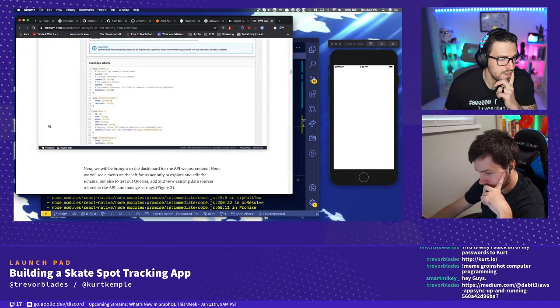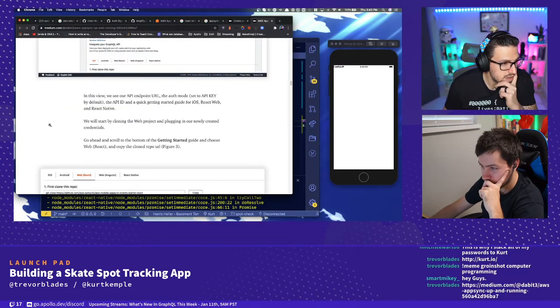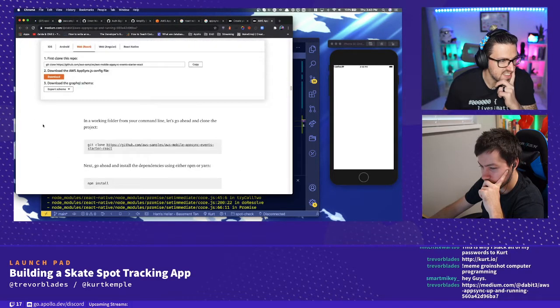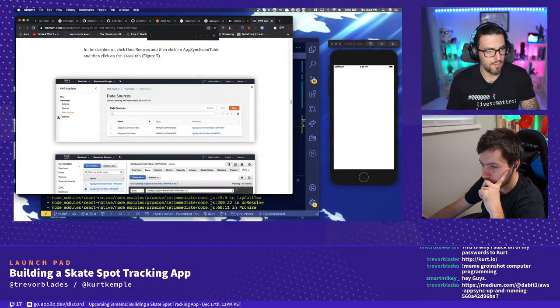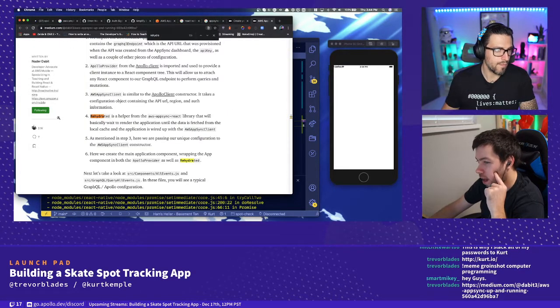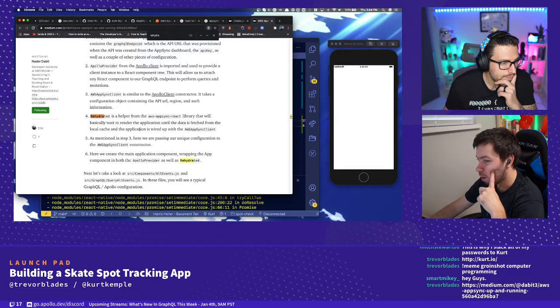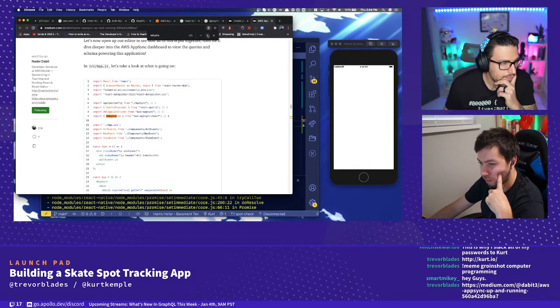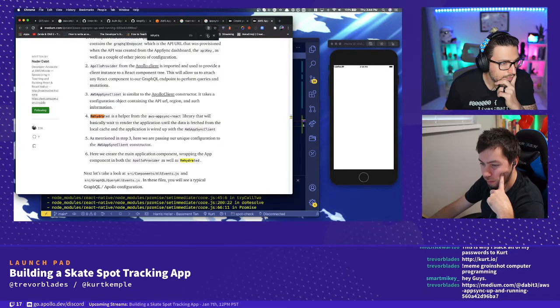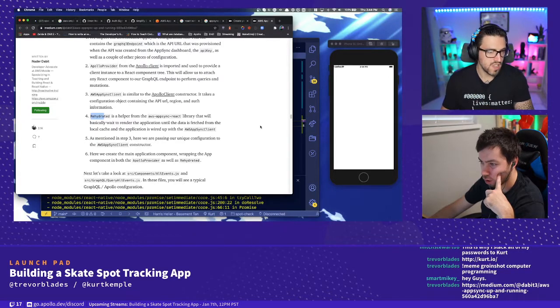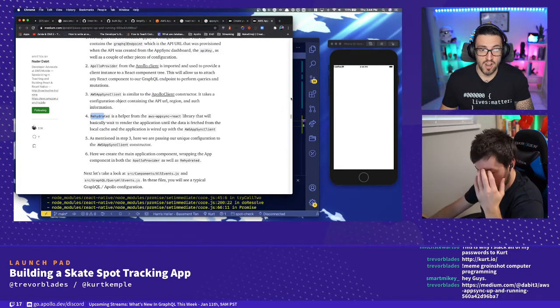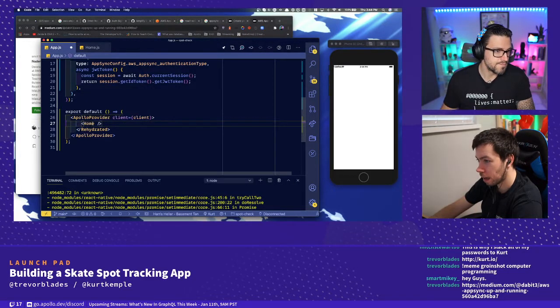Interesting. Very interesting. But do we need that? Is it necessary? Do I have to have it for this app to work? It'll wait until the data is fetched from local cache and the application is wired up with the AWS. The second part of that sentence seems important. We want our application to be wired up with the AppSync client. But interesting. Yes. Well, let's delete it and see what happens. Sure. Burn it all down. That's what I say. Yeah.